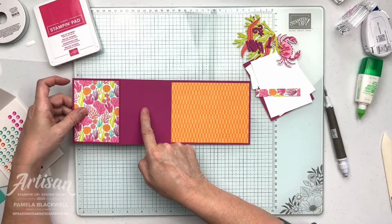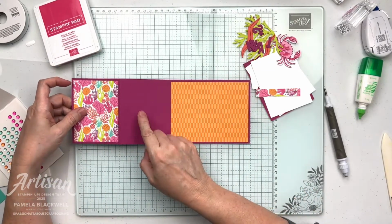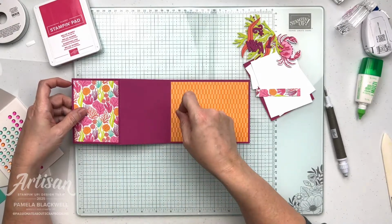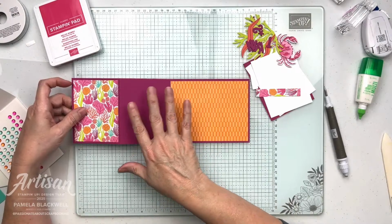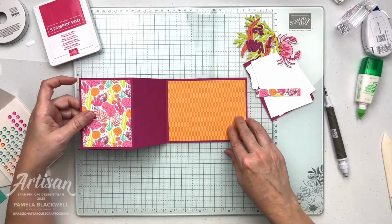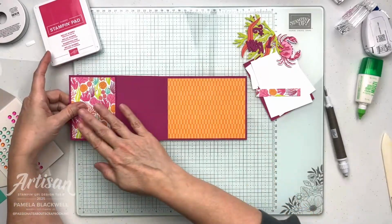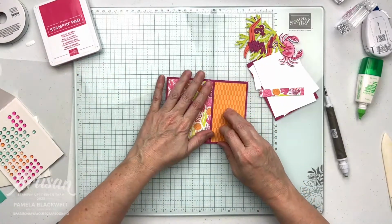You could choose to put a piece here. You might could put a white piece. So that would be like part of your sentiment area, or another designer series paper there if you wanted to, but I just left it. I just wanted the break right here, so I just left it blank.